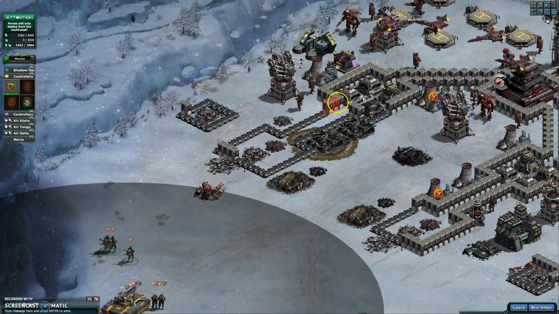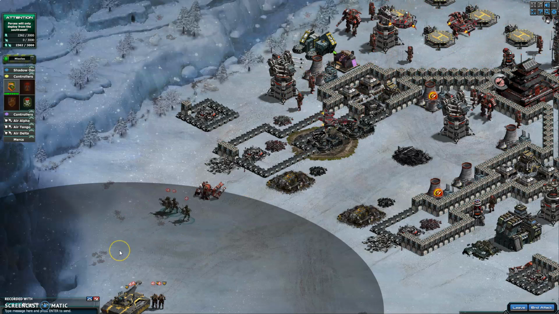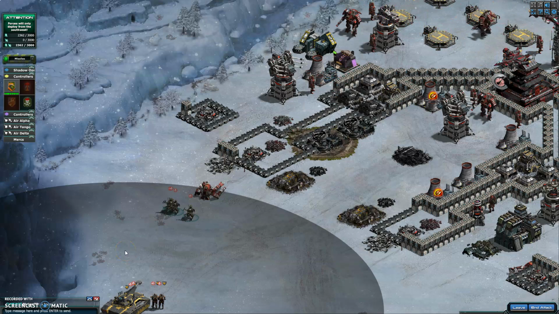Okay, now we're going to move up here and kill some of this stuff. And the planes are going to attack. When the planes attack, our controllers will shoot them. Is that going to take him out? Yes, okay, that took him out. We're looking for some of the planes to show up. That way they'll take themselves out.